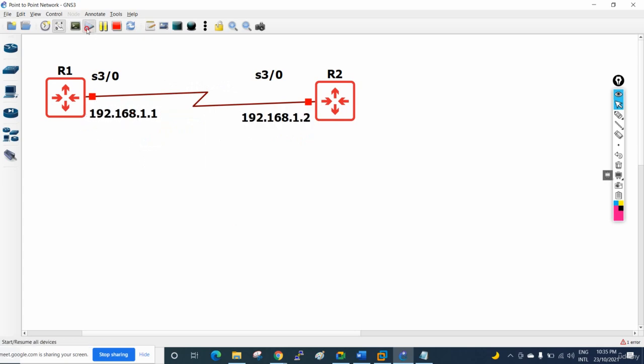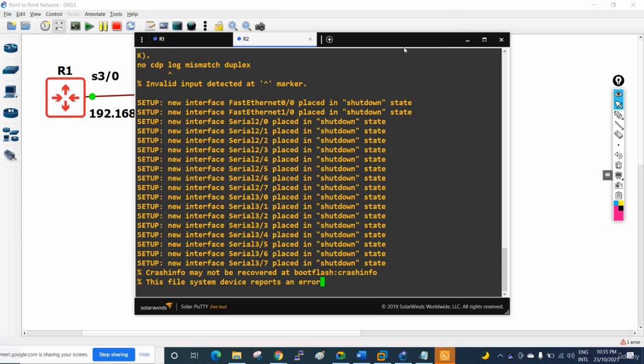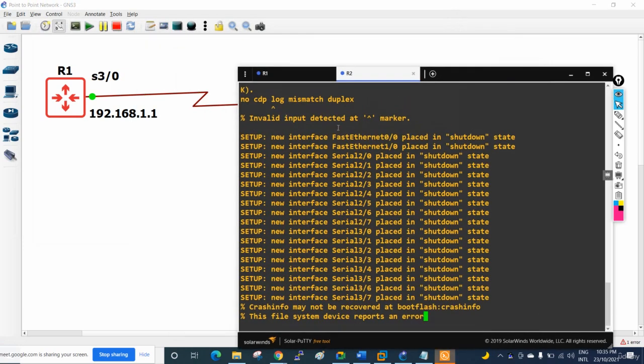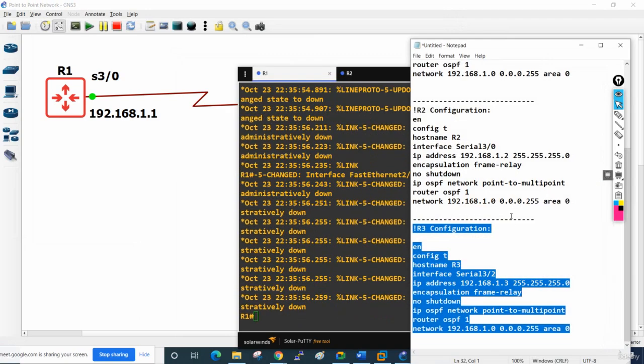The configuration is very simple. We can type directly. Let me take the console of the device. R1 came, R2 came, and now we can do the configuration directly, or if you want, I can do it in the notepad.